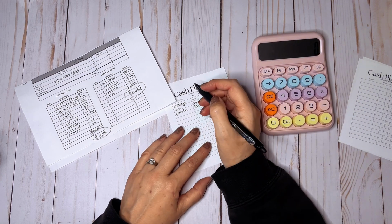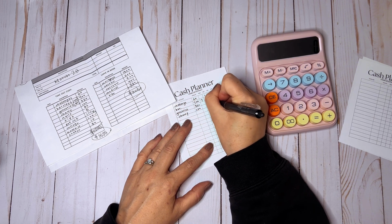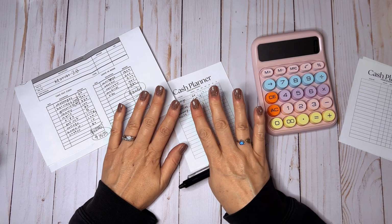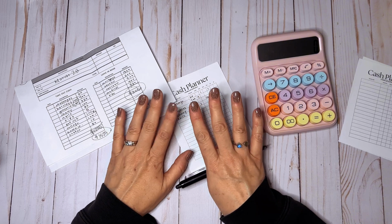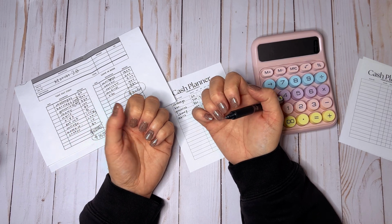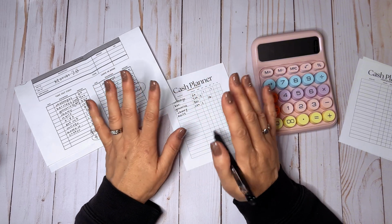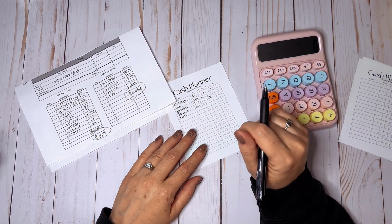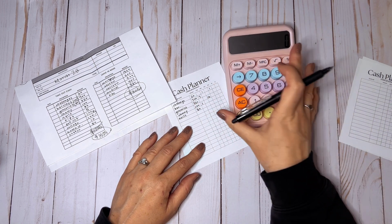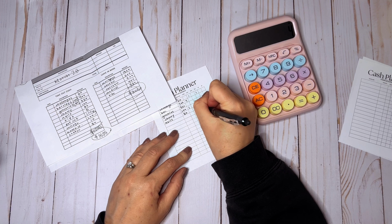Perfect. Okay, excellent. All right, so Chewy is for the cats. That gets 100, and we're going to just do one $100 bill. Nails, I just had my nails done. So this is for, they're much shorter. I don't know if you remember, they're so much shorter, but I love it. This is a dip powder, super shiny and beautiful. Nails, non-negotiable because I'm a nail biter and cuticle picker. But when I do my nails, I am able to keep them from bleeding, which was like a disgusting thing. So gotta do the nails. Nails for 80, and I think I'll just do 20s for that. So that should be pretty simple to do the math, but it's early, so I'm going to just do it here. So we're going to do 4 20s for that.